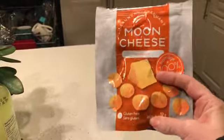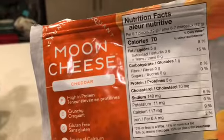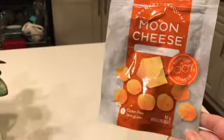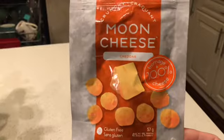Then I just wanted to show you this. This is kind of what I've eaten today. I had that little bit of bacon, and then I went to Starbucks and I ate almost this whole bag. These are a good option at Starbucks, guys. So it's 1 gram per 6 to 7 pieces. So I'd say I probably ate about 3 grams of carbs in this. So between this and the bacon, I'm still at very low carbs tonight.